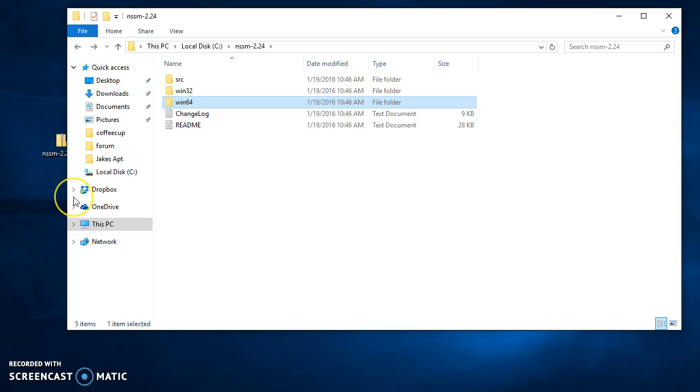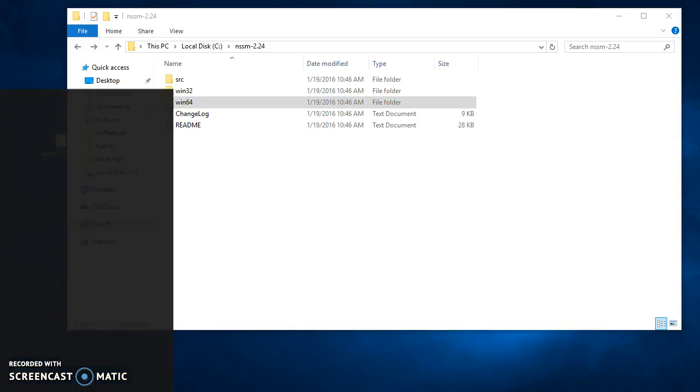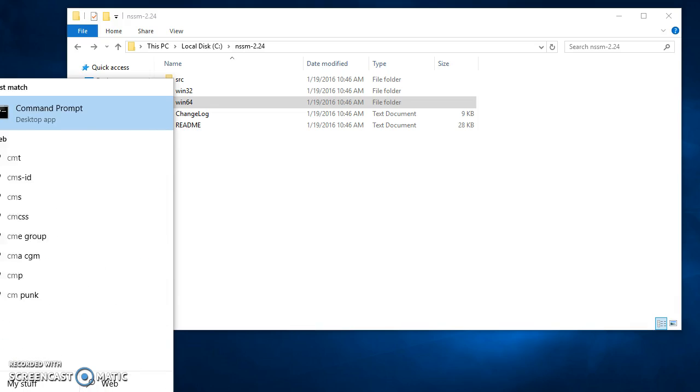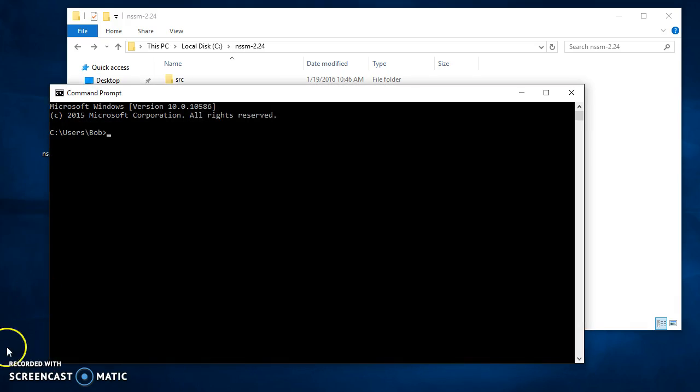Okay, so the way that we go about getting things rolling here, this application has a really nice GUI, which makes it super easy to install the application. So this is what we're going to do. We're going to open up an old DOS window here. The way that we do that is just type in CMD, and I want to get back to the root of C, so I do C:\.